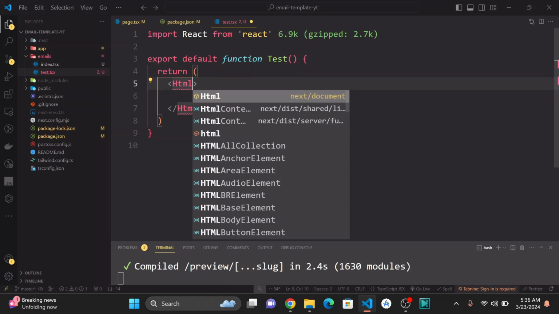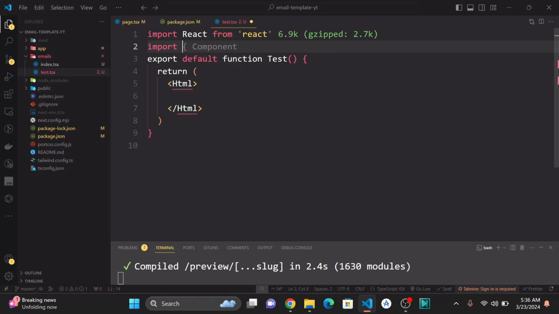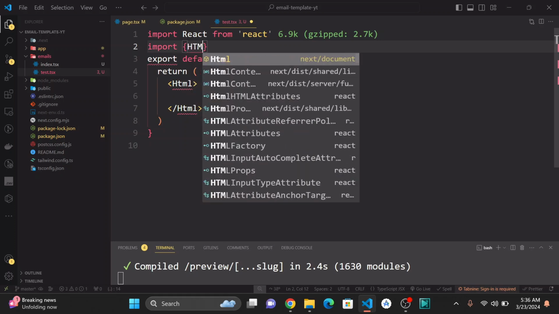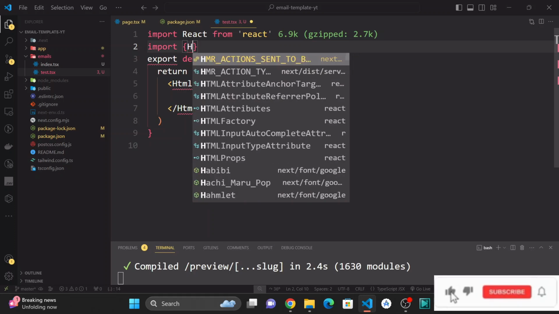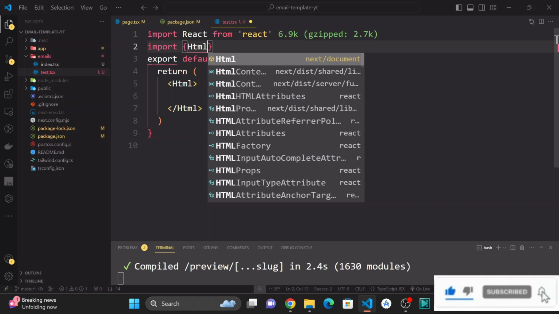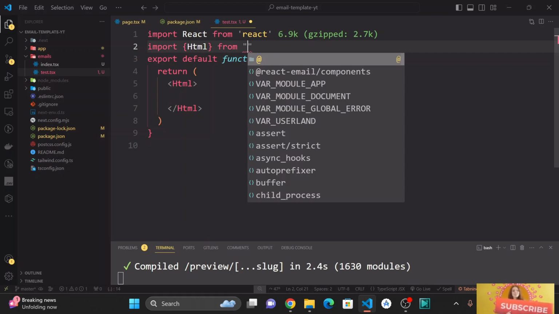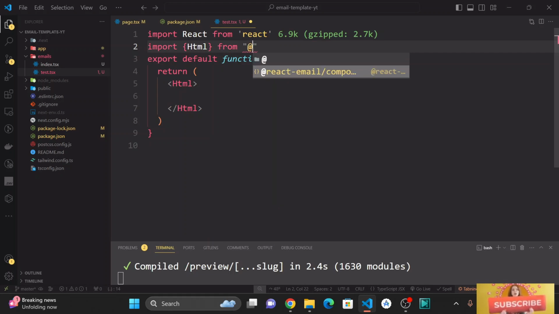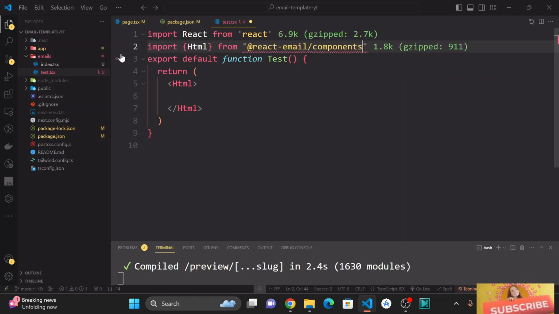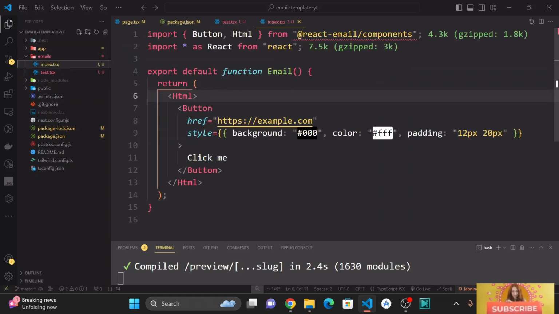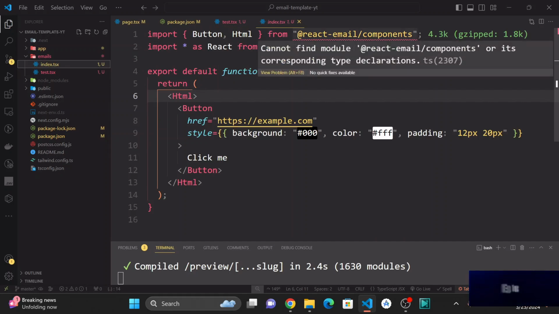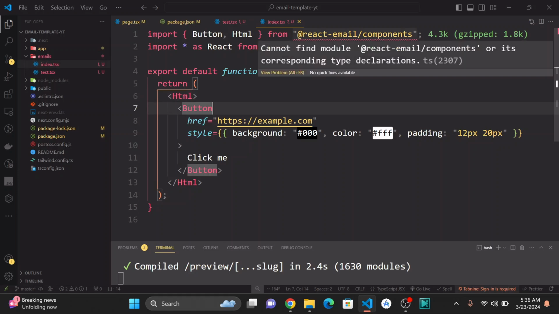For this HTML, you can just say import HTML from, and you can get this at React email components. It's supposed to be like that. Just see. And here I'm wondering, can't find the module at React email components or corresponding type declaration.